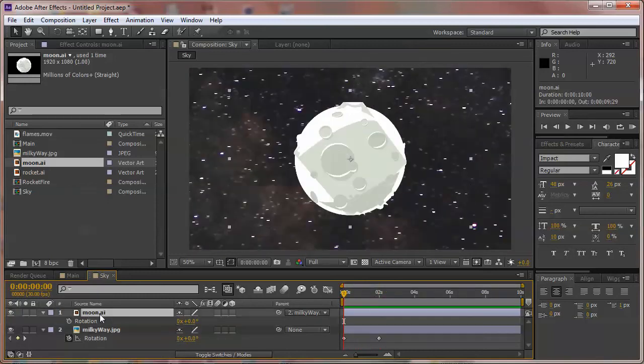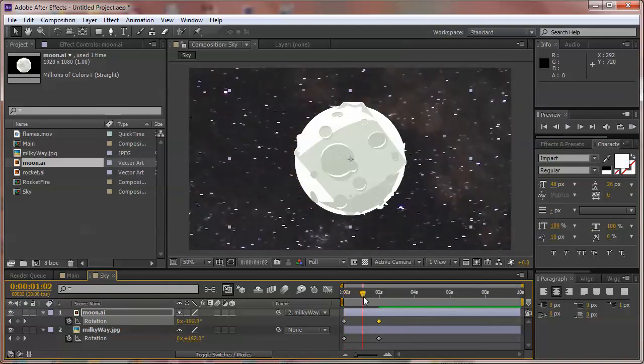At the same time, I am going to the moon, and I am going to create a keyframe at the beginning of that timeline. I am going to the 2-second mark, and I am going to enter a -1 value for the rotation of the moon. Hit return, and what that would do is counter the rotation of the sky. My sky is rotating clockwise 1 time over 2 seconds. My moon is rotating -1 rotation, which is counterclockwise for 1 rotation in the same amount of time. Therefore, the moon should not move, and it does not.